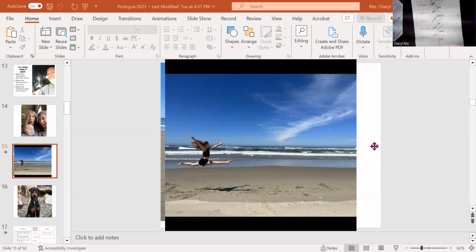Inference, a guess. There could be sharks in the water. What made you think that? Because there's water. There could be sharks. Gosh, I hope there wasn't. Did anybody make the inference that she likes cats? Why is that an unacceptable inference based on this picture? There's nothing in this picture to make you assume that. To make a good inference, it has to be based on something you see here, not just a random guess.